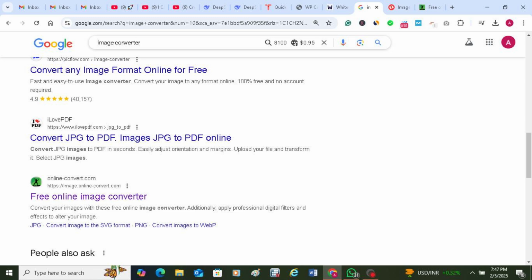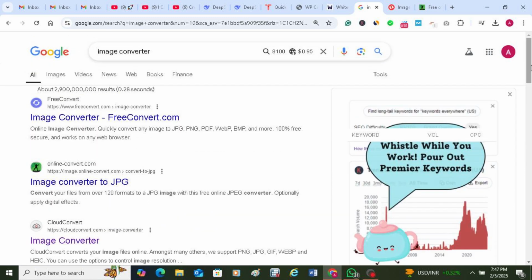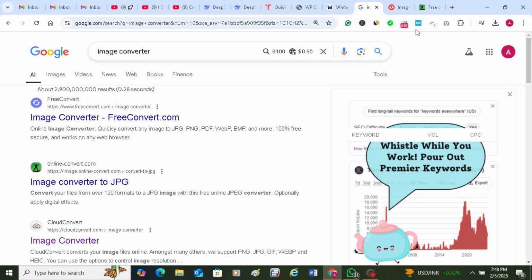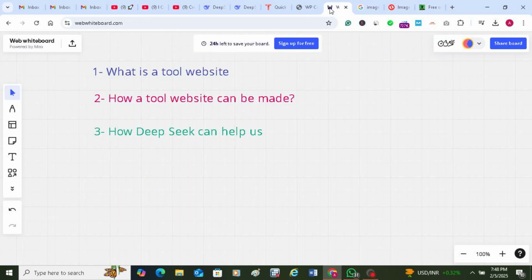So in today's video, I'll be giving you a demo of how a tool website can be made using DeepSeek. Of course coding is required. What type of codes are required for designing a tool, and specifically deploying the tool on the web page or your website?